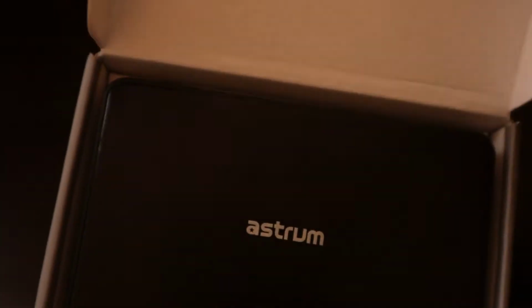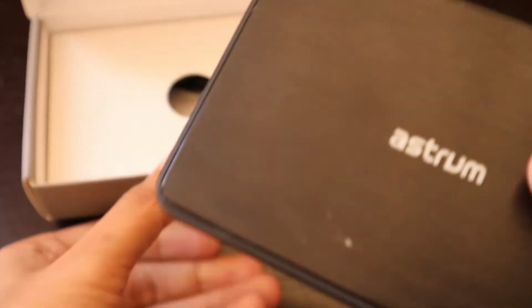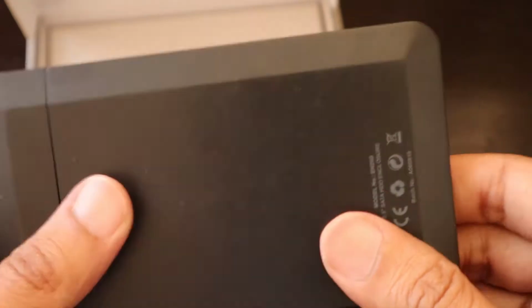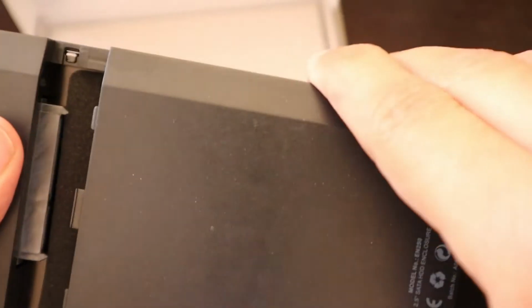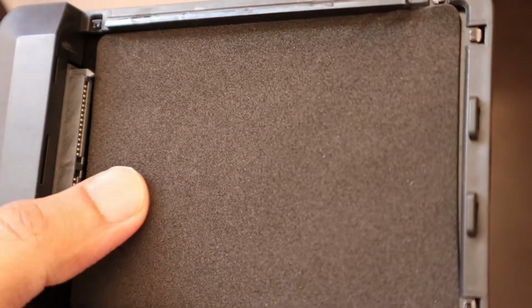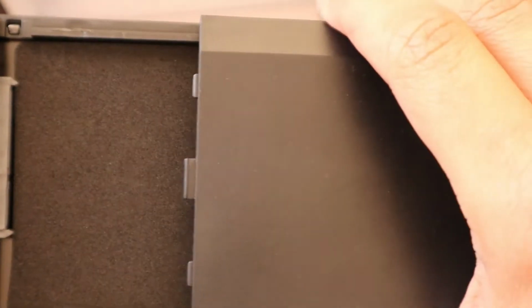Astrum is a brand here, and it's a metallic, polished metallic kind of hard disk enclosure. It also has that kind of box, and it comes with padded soft foam for the hard disk.